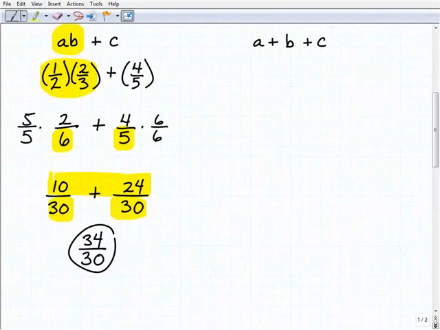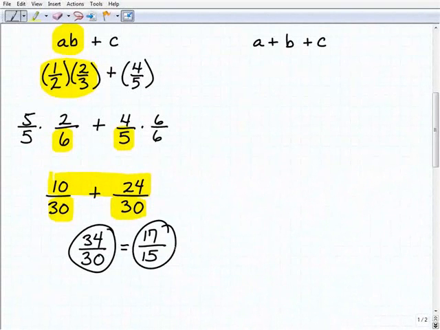So are we done? Well, that's certainly correct. But remember, we want to write these answers in simplest form. So 30, let's see, I can divide two into 30. That's 15 and then two into 34. And if you're not sure, if you want to do this stuff in your head, you just get a calculator. That'd be 17. So 17 fifteenths is our answer written in simplest form.